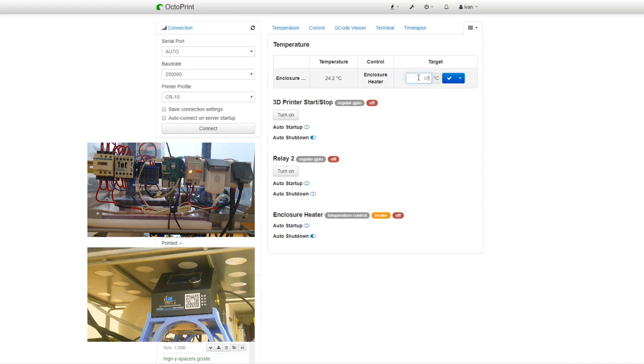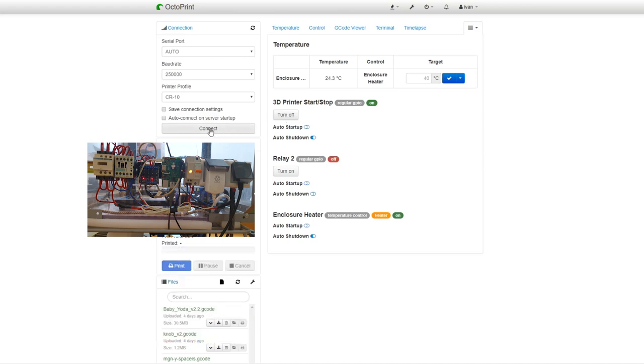So in order to set the enclosure temperature, for example, at 40 degrees, we have just to confirm here. And the contactor for the heater is switched on. Then we can turn on the printer as well. It's now turned on, so we can connect.